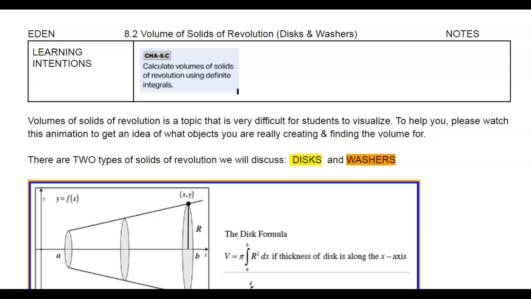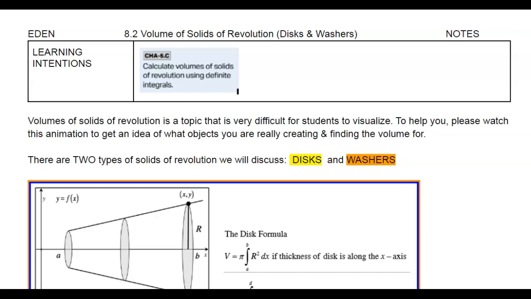Okay. He also does a great job explaining the visual difference between a disc and when you want to use a washer method. Okay. I'm going to teach you how to do the mathematical strategies, but that visual strategy, even in class, I had a disc on a CD and I showed them this animation every year. And so it's just really helpful.